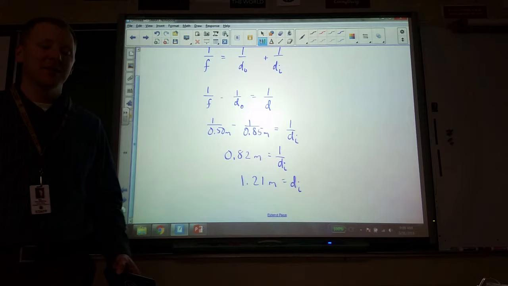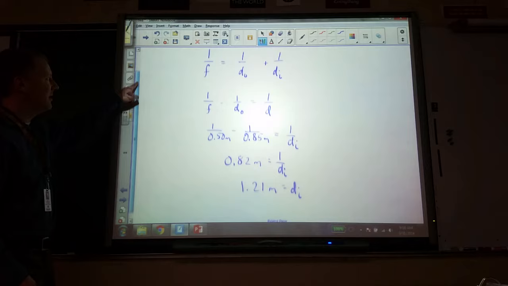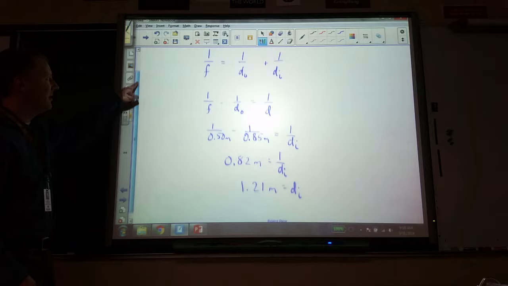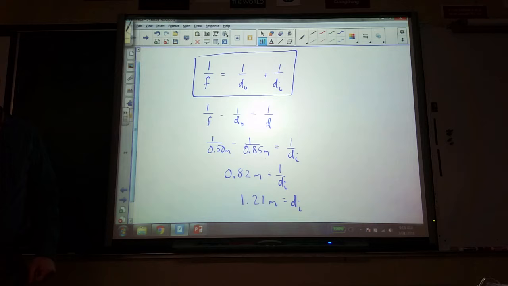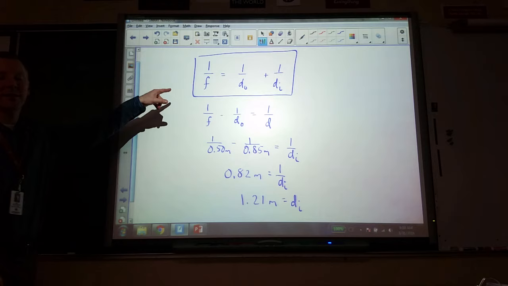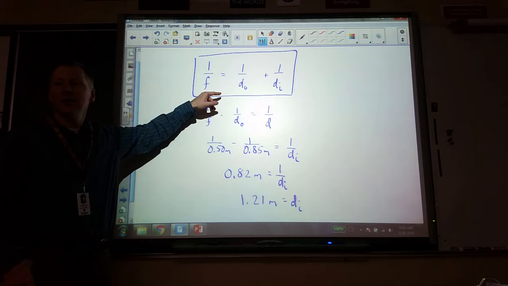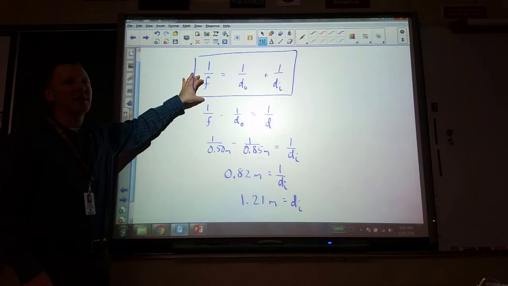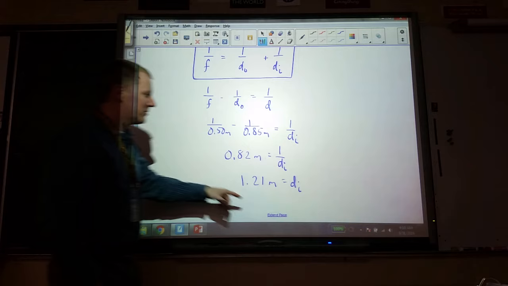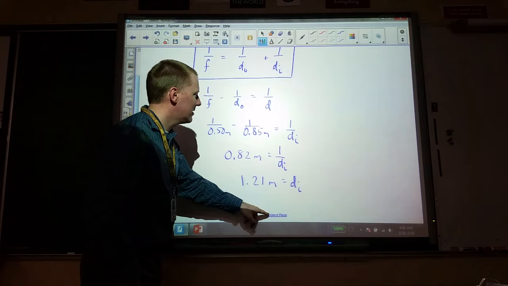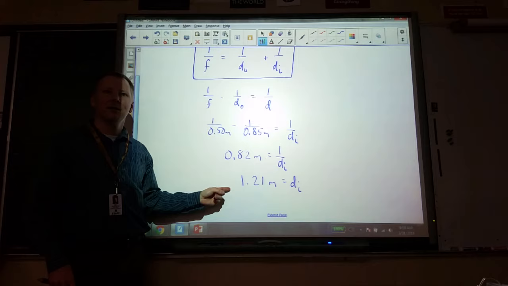And I would anticipate anytime you've got a single lens and you're trying to find out image distances, you're going to use this. You're not going to complicate things. The matrix method is really powerful, but it is more complicated than that. And so, maybe even two lenses like we saw with the microscope or the telescope are going to be easier under most circumstances using this. But we can do a lot more with the matrix method and we're just going to introduce that now. Any questions on this before we go on? Are we all okay with this?